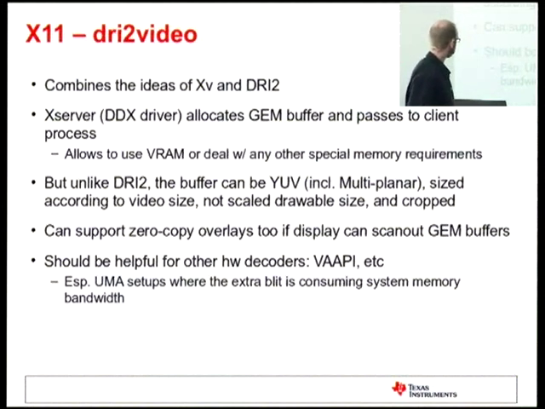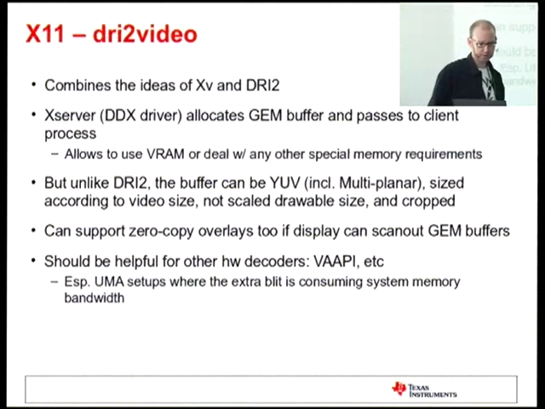And also by pushing these buffers directly to the X server, now the DDX driver can do things like say, oh, hey, this is full screen, I'm just going to switch to use overlay directly and take the GPU out of the picture. And we're not using this with VA API or VDPAU, but I think the same thing could be useful for a VA API or VDPAU implementation.